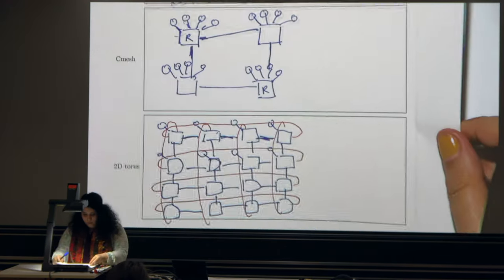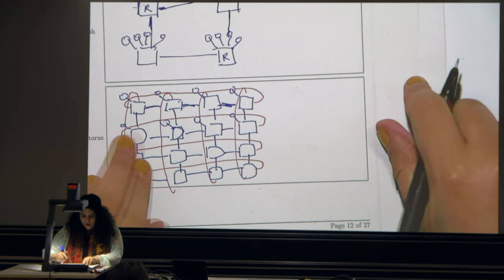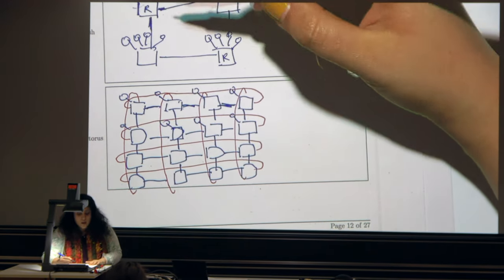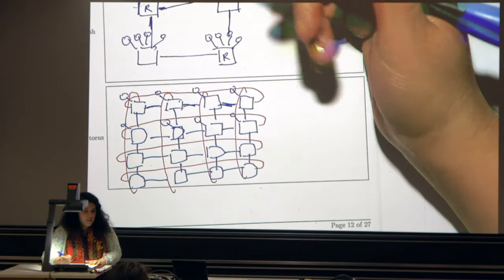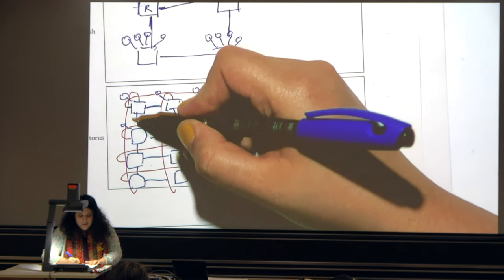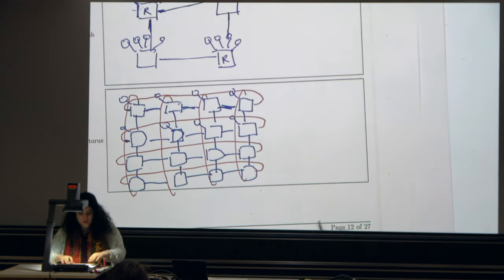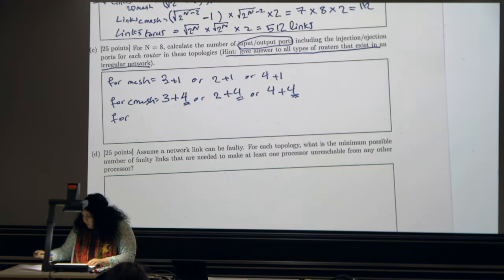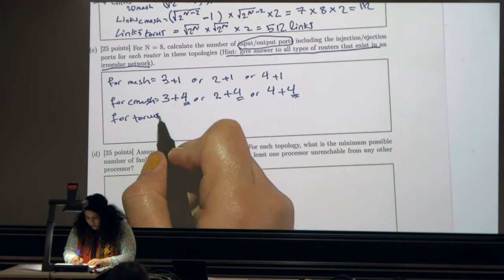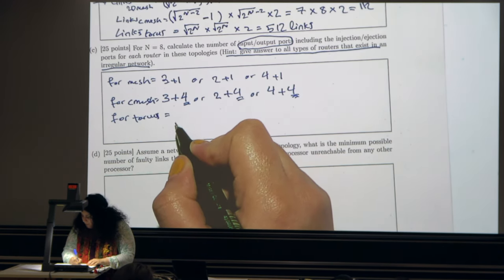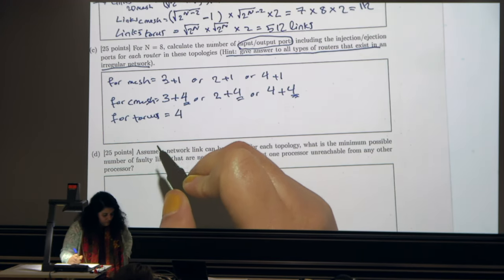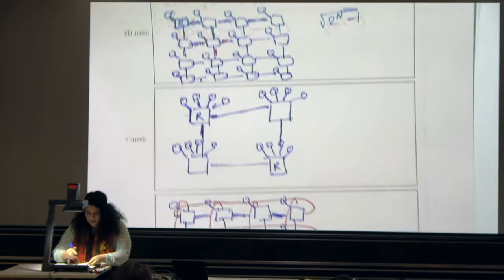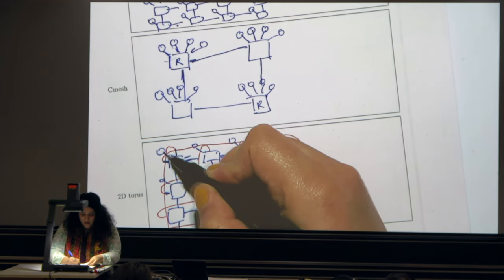Okay, let's visit the torus. So torus, although it's a more complex network in comparison to a 2D mesh, does not have any irregularities, right? Because these nodes at the edge are also connected to different links. So for all of them, you basically have four. And also one for the core. Let's not forget this one. Because here you have four, here, here, here, here, and also one connected to the core.